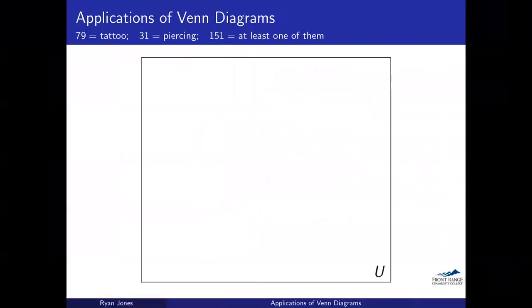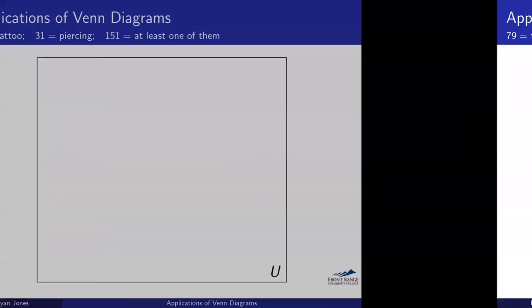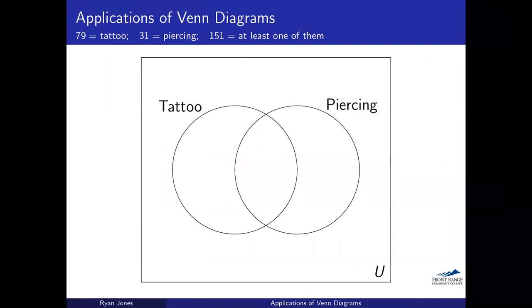And then just to show that step by step again, I start off here drawing that universe, doing it a little bit out of order this time, but just to show a different way. Drawing the universe first, and then let's put in my circles, labeled tattoo and piercing. Let's put in the obvious choices, the 79, the 31, and the 41 that we've calculated. And then let's not forget that 349 at the end, all the people that have neither a tattoo or a piercing. And so now we've made this Venn diagram.